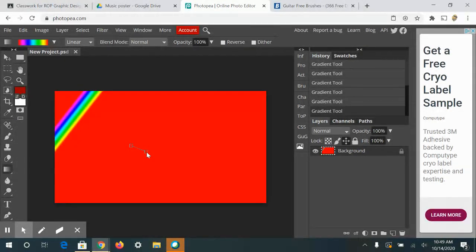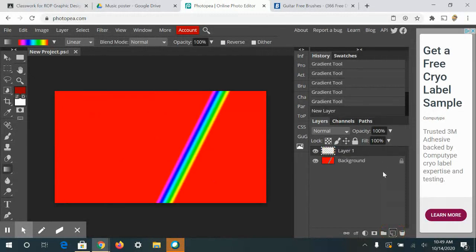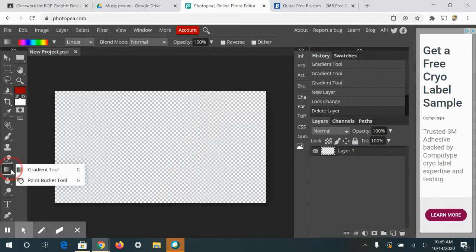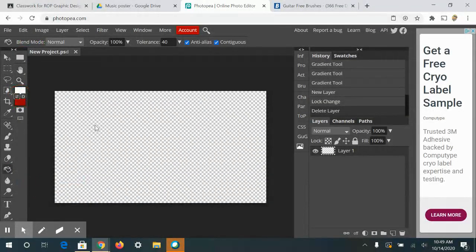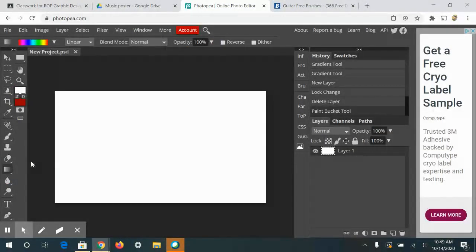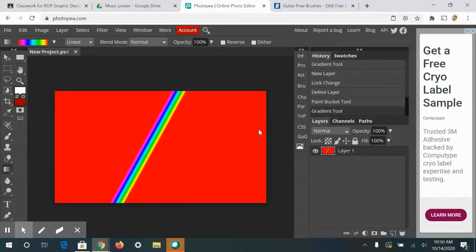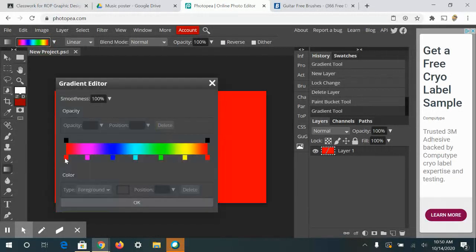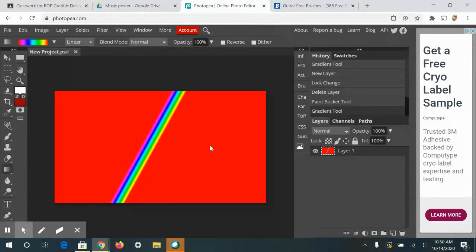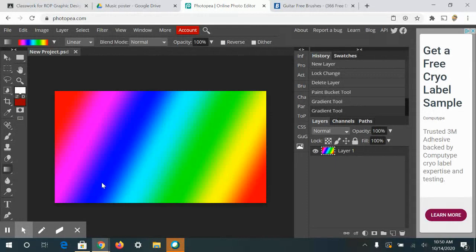Okay, so if you make it short, again, if I had just a white background, let's go ahead and get rid of this layer, and let me apply a white to this and see what it looks like with the gradient applied. If I did a short gradient, it's going to give you red because that's the color on each one of the edges. So red is here and red is here, and the shorter ones are everything in the center. That's why it's red here and red here. If I go a long gradient, it'll give me a nice, evenly distributed gradient.